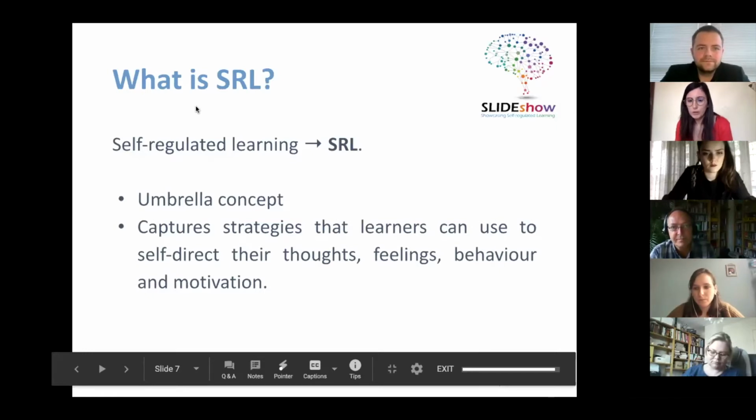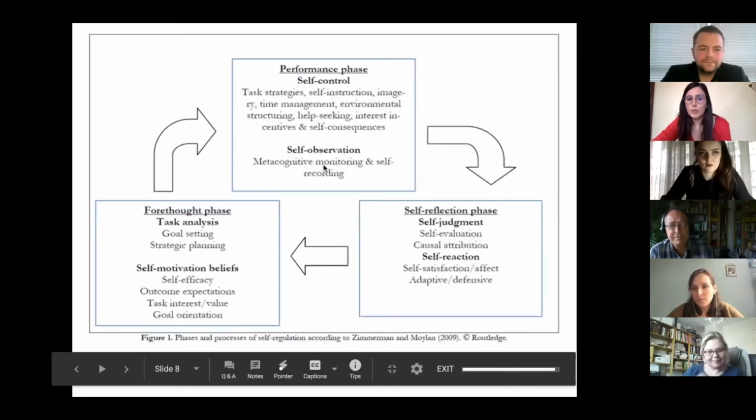There are a couple of theoretical models that describe self-regulated learning, and the best known is the one I show now. It's the one of Barry Zimmerman. It's a cyclical model in which the circle is always going around, and you can start again at any point. And the learner goes through different stages. You have the forethought phase, in which strategies are covered which learners use before the task. So, for example, making a plan, setting up goals for a specific learning assignment.